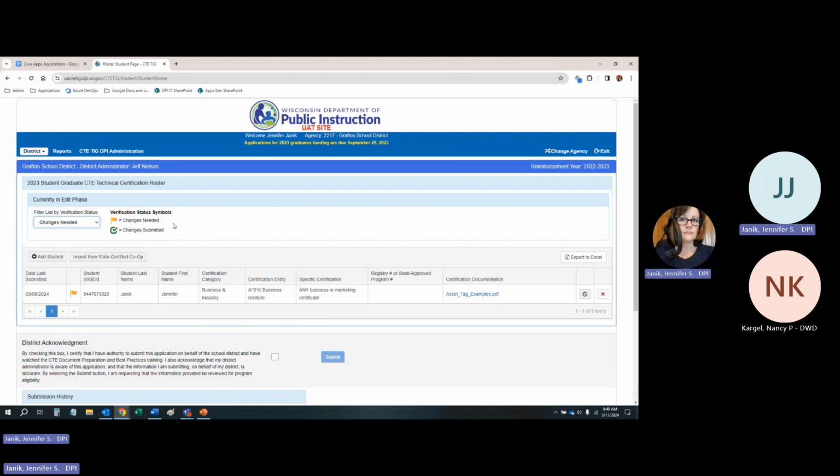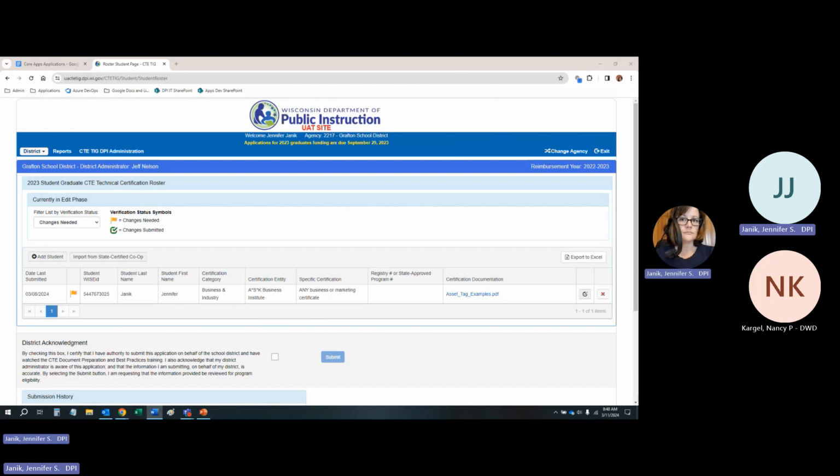The changes needed and changes submitted statuses are represented by these icons. A yellow or orange flag indicates claims needing changes, and a green check indicates the claims with changes that have been resubmitted. During the yearly claims collection phase, which runs from June through September 30th each year, you will not see this filter section.